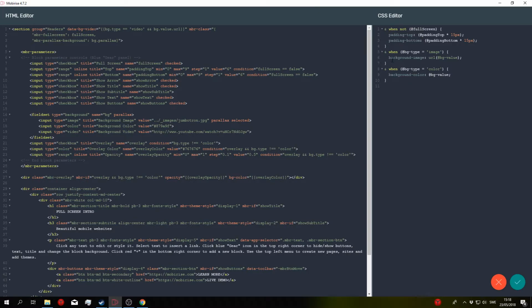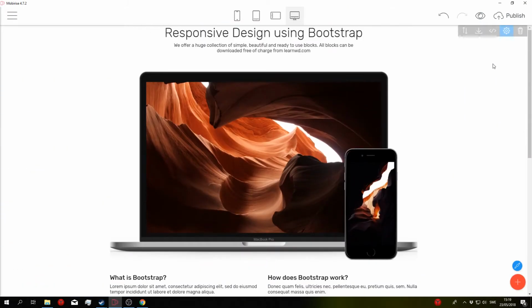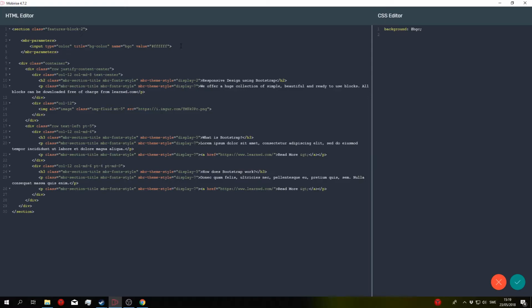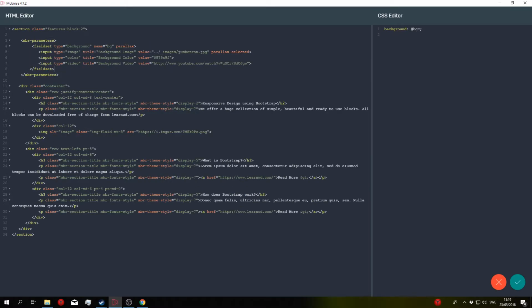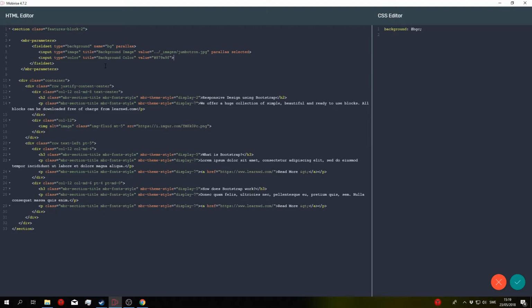And then in the CSS you have this sort of like when the image is turned on, set the background image to this, and when the color is turned on, set the background color to this. So the easiest thing for us to do would be to just copy this and reuse this code instead of typing it all up again. So I'm gonna go ahead and copy that, and then go to edit code, and I'm gonna replace this with the code that we just copied. And I'm going to remove the video here because I'm not going to use that. So we got that right there.